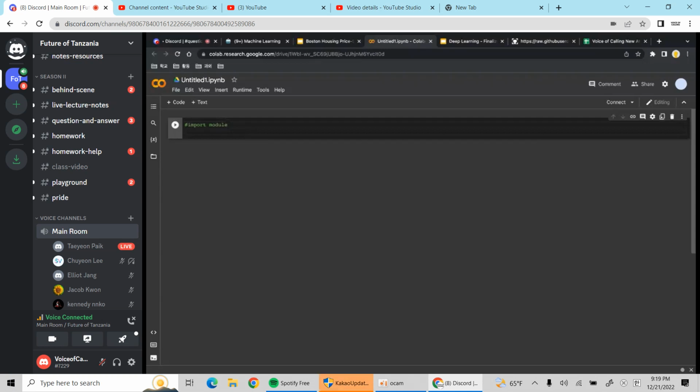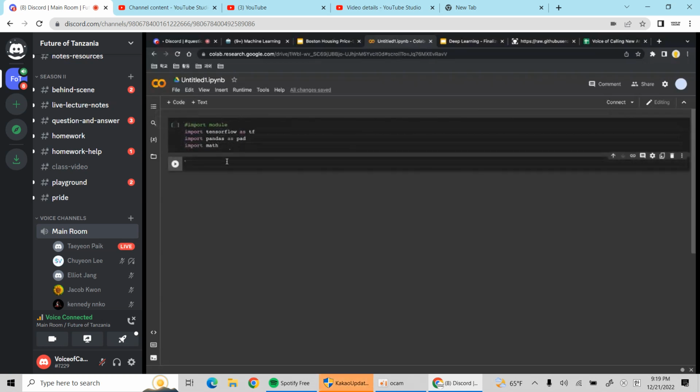First, we want to import some modules. We're going to import TensorFlow, and we're also going to import pandas as PD, and we're also going to import math. These 3 you should have done in the previous class, I believe.